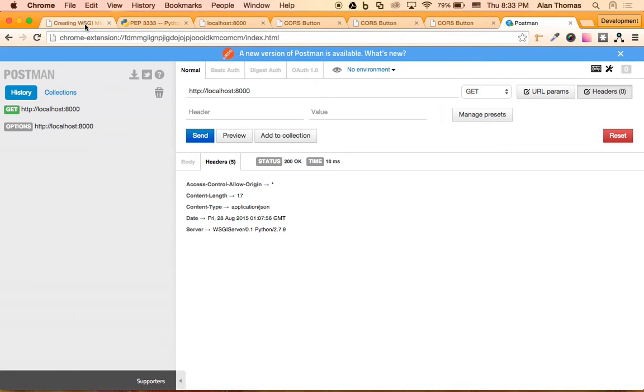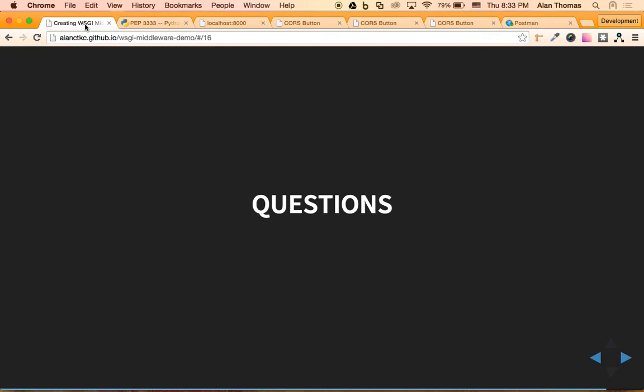Question, I don't work with this kind of stuff. Why would the server return the data without the header if you weren't allowed to see it, instead of sending you back a response that says, go away, you're not allowed to see it? In that instance, if you're just doing a GET request and you're not changing anything on the server, it's actually fine if your browser sees the response. It's just not fine for that web page to access it with JavaScript. Do you get what I'm saying? Well, I understand. Then I have to trust the browser to hide it. You have to trust the browser. Yes, absolutely.